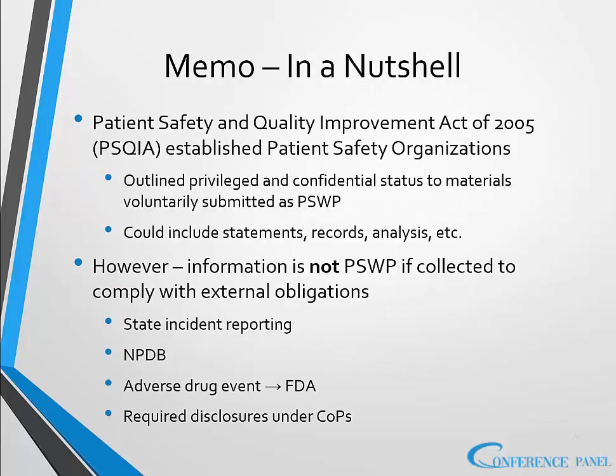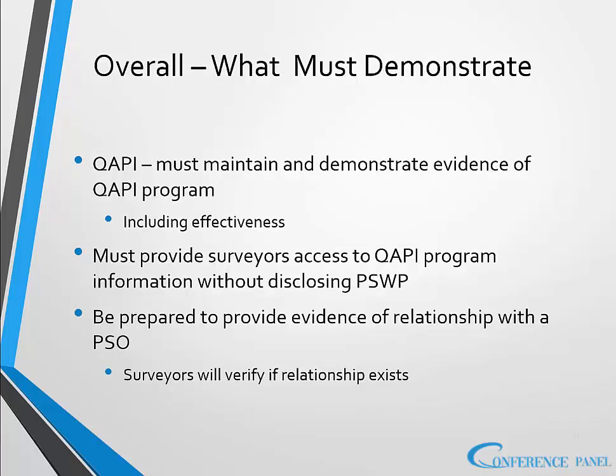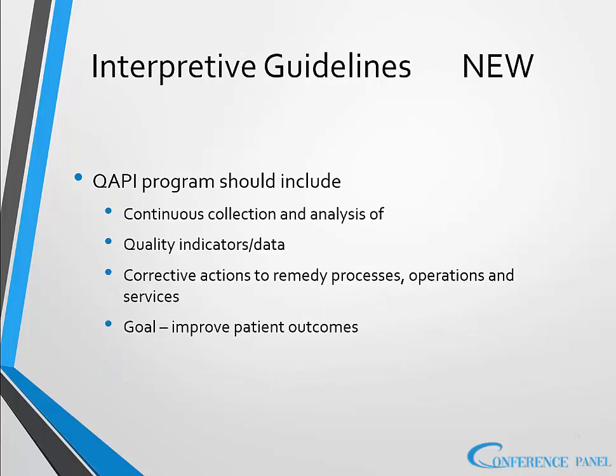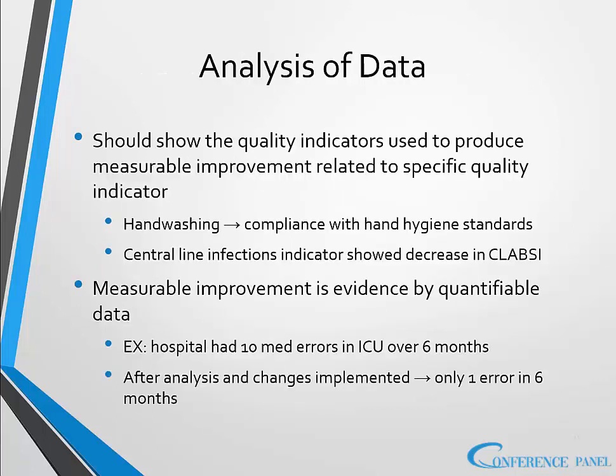So in a nutshell, this memo outlined the privileges and the confidential status on those materials. Overall, you have to show, of course, that you have demonstrated evidence of your program, including effectiveness. The program has to include continuous collection and analysis of the data. In analysis, you should be able to show the indicators that you used.